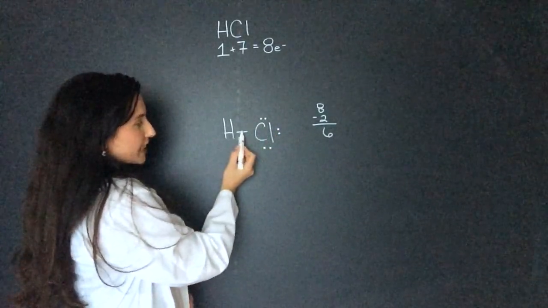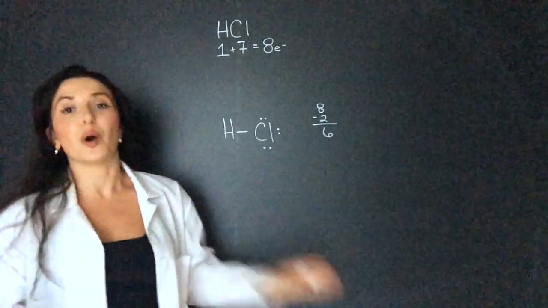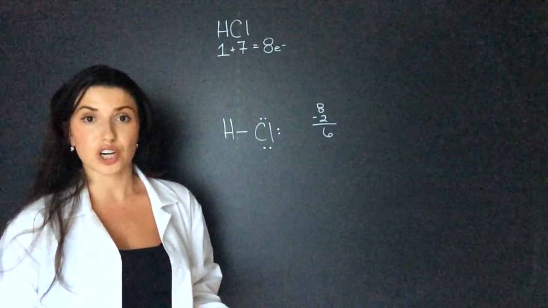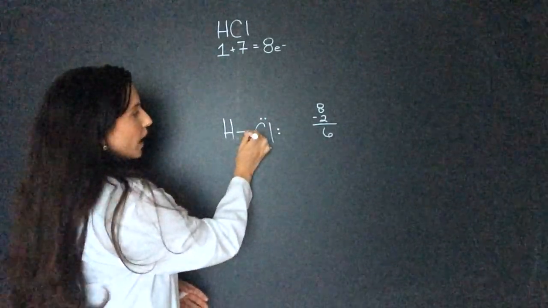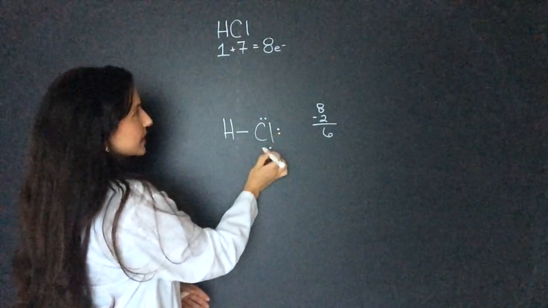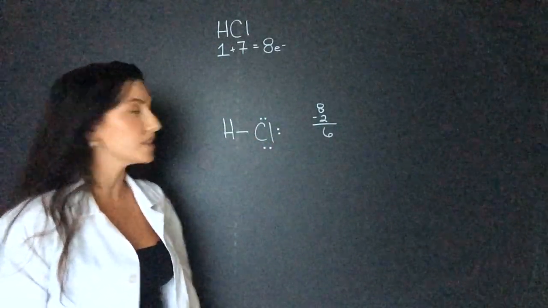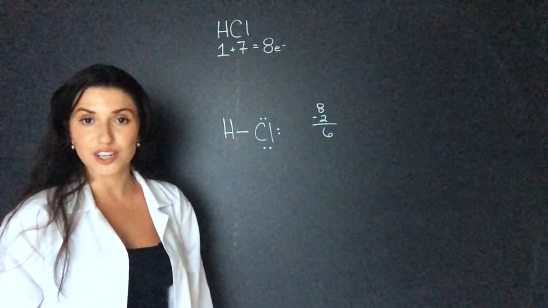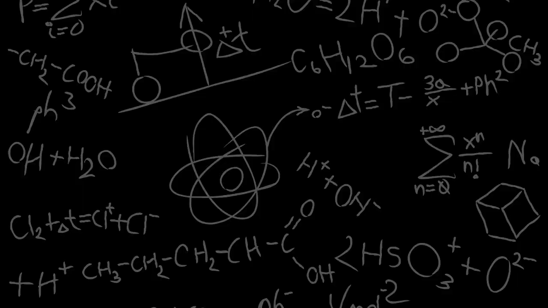And then hydrogen is sharing these 2 electrons, and that's 2 for hydrogen. They both have a full octet, and they're happy. When I'm trying to count for formal charge, I count the bond as just 1 electron now. So I go 1, 2, 3, 4, 5, 6, 7. Chlorine is supposed to have 7, so I know that there's no charge. And then hydrogen has 1. So I know that there's no charge on either of these atoms, and there's no formal charge on the molecule.